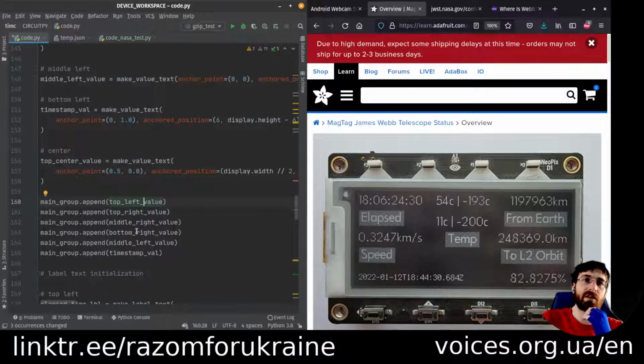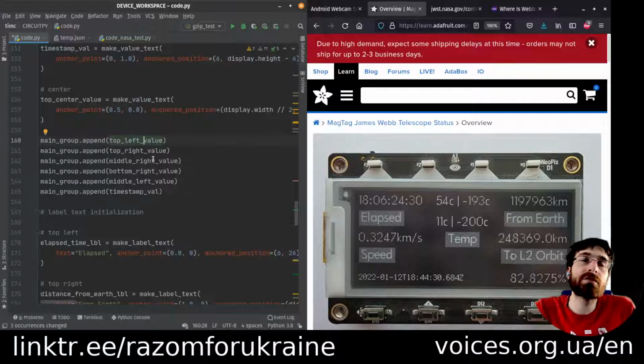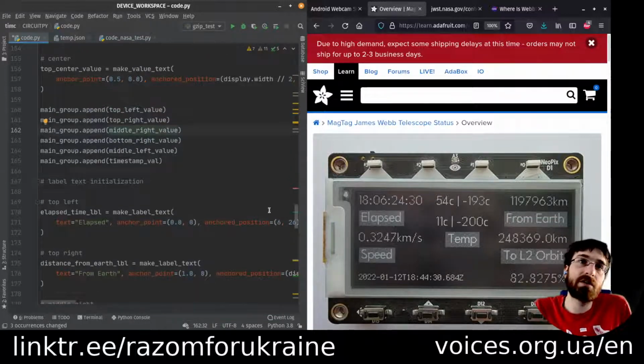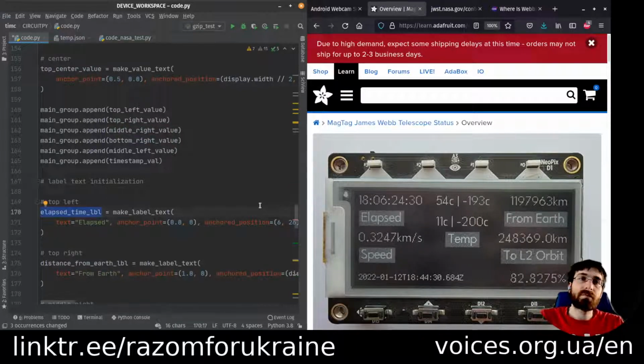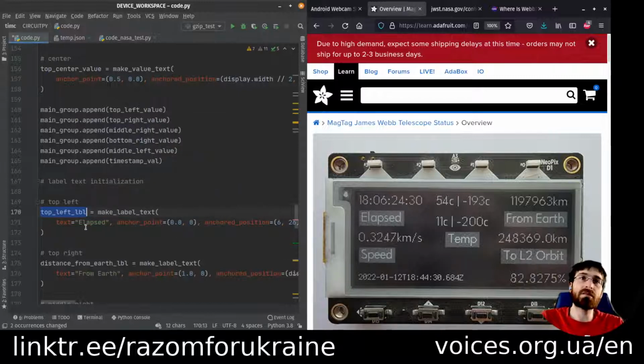This is one of the nice things about PyCharm: refactor. There's a code feature called refactor that allows you to rename all of this stuff at once. So as I was renaming each of those, it was also renaming all of the usages. We're basically going to have top left label and top left value now for these two.